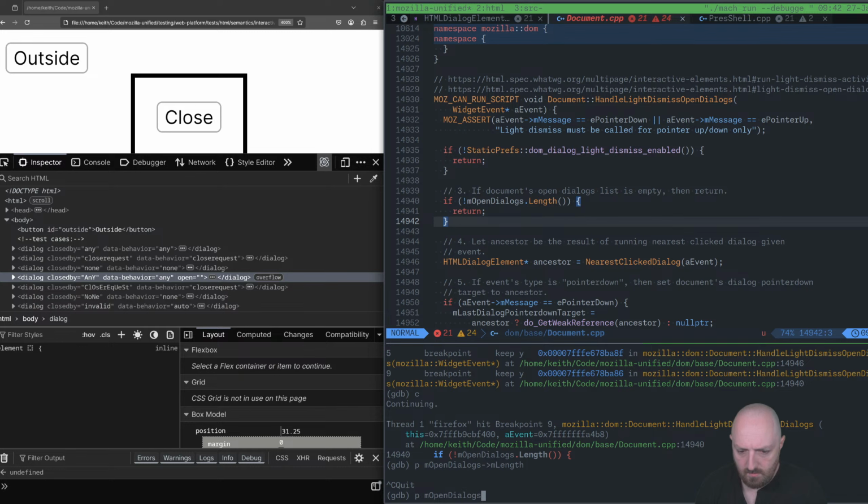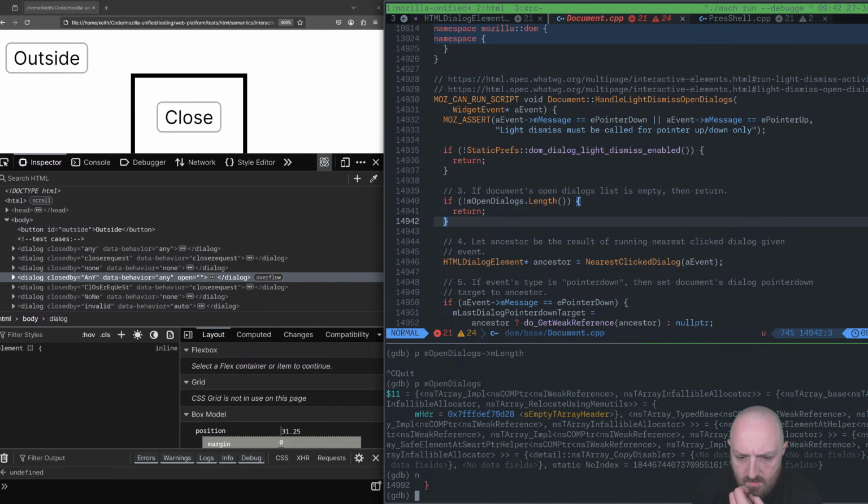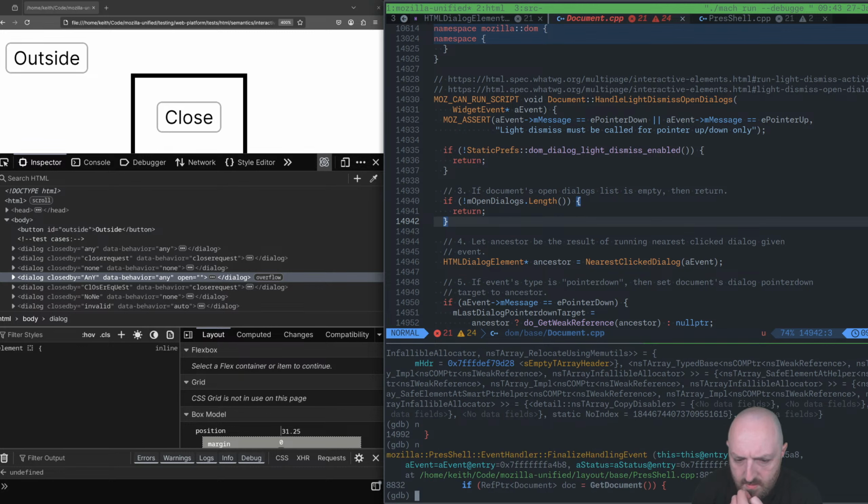That doesn't know. nsTArray Impl, nsTArray Base. Empty array header. Why empty? Early.